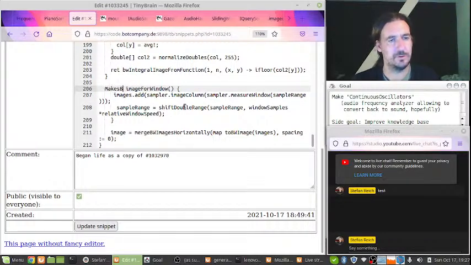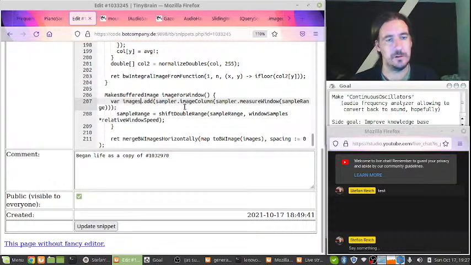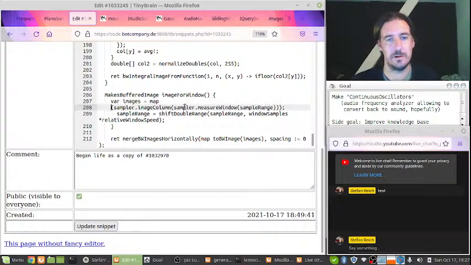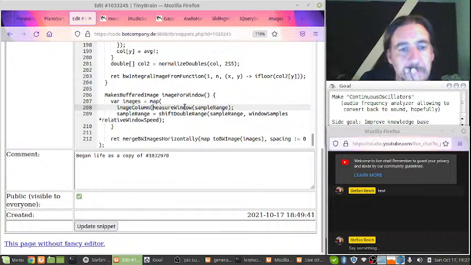Mix buffer. Yep. No, we assume they're already measured.